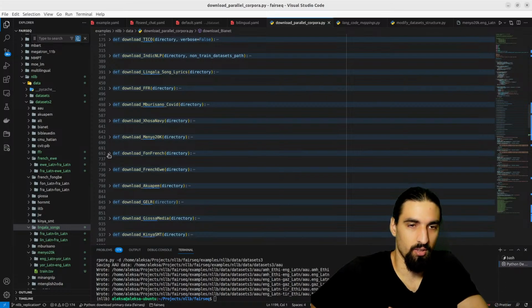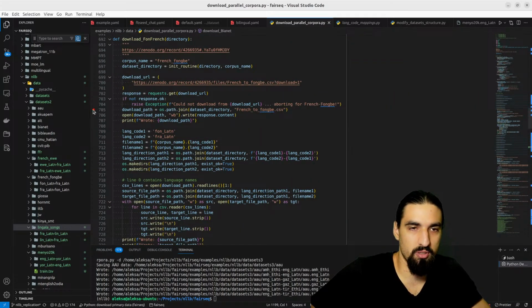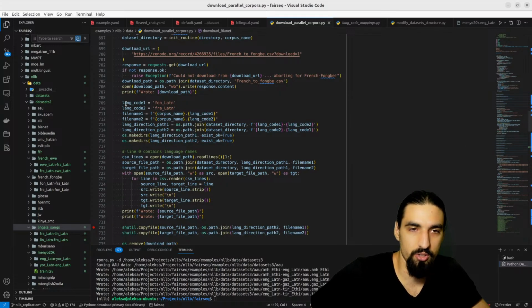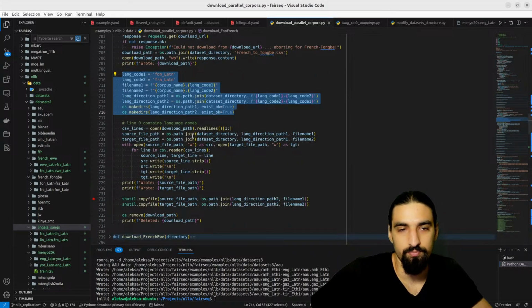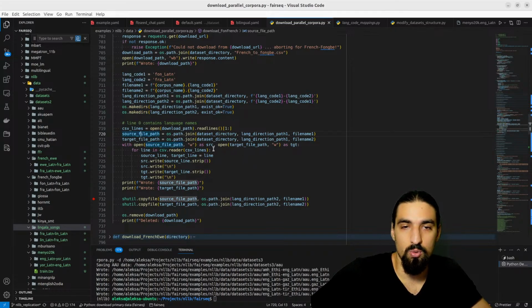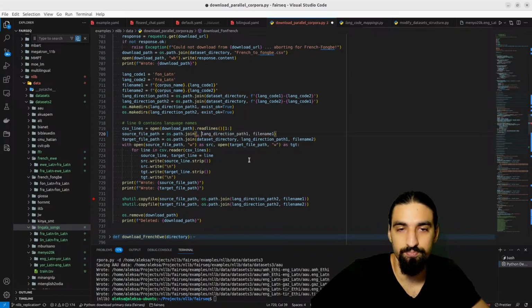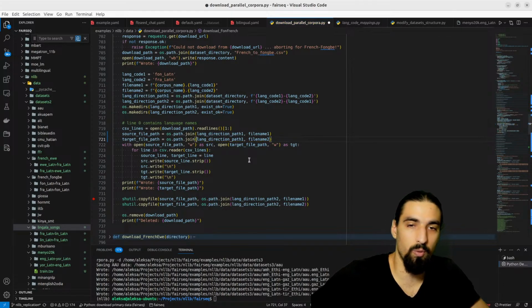FON French, I think this is one representative example. So we always do this, and then we almost always do something like this: source and target file path. We don't have to do this because we already have done it above. This is a small bug, and we wouldn't have that if we were just doing this every single time.